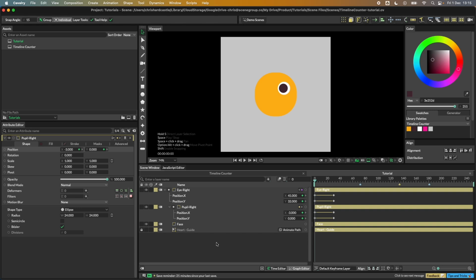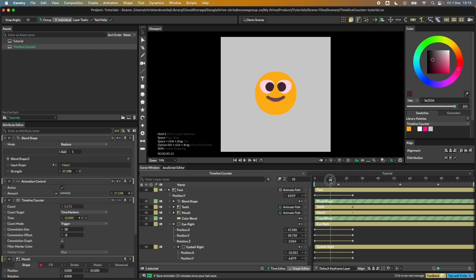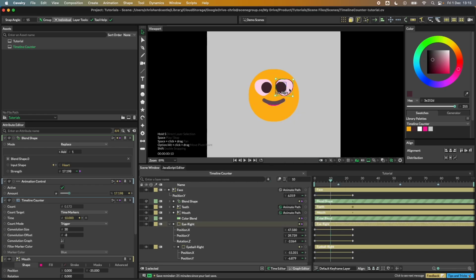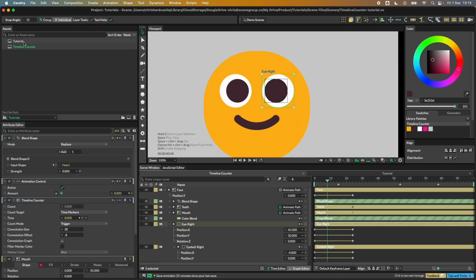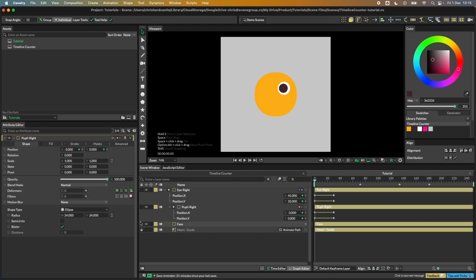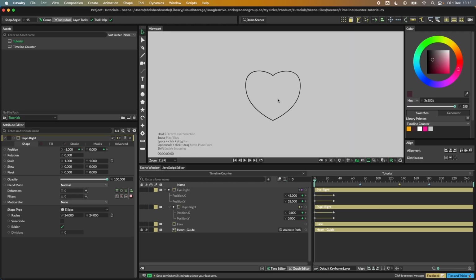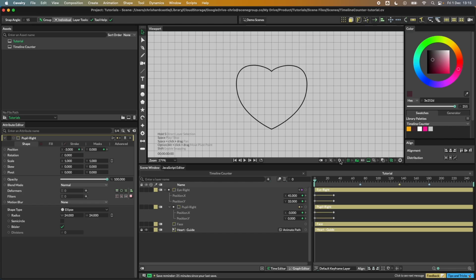One thing we need to do now is set up the blend shape. So the eye morphs. If you watch the whites here, it moves into this heart shape. We'll go back here. I've put a little guide in here for this tutorial for our heart shape. What I'm going to do is turn on the grid, and I'm also going to turn on snapping, and make sure that grid snapping is enabled. And with the pen tool, I'm going to start to draw our shape.